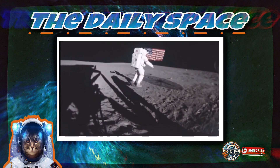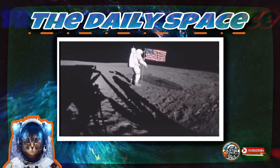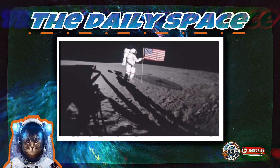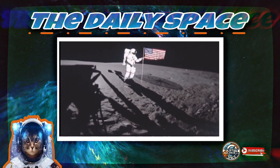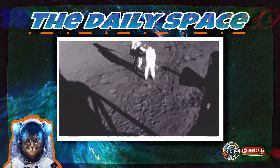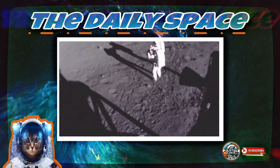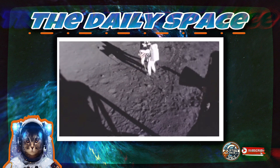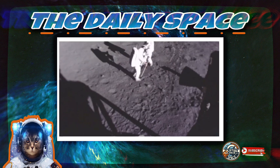The exciting part is that solving the moon dust problem isn't just about the moon. The techniques and technologies we develop to tackle this issue can be applied on Mars and other planetary bodies in the future. So figuring out how to deal with moon dust is a critical step in advancing human exploration of outer space and colonizing other worlds. We can't ignore it — we must solve the problem, and I think we will.